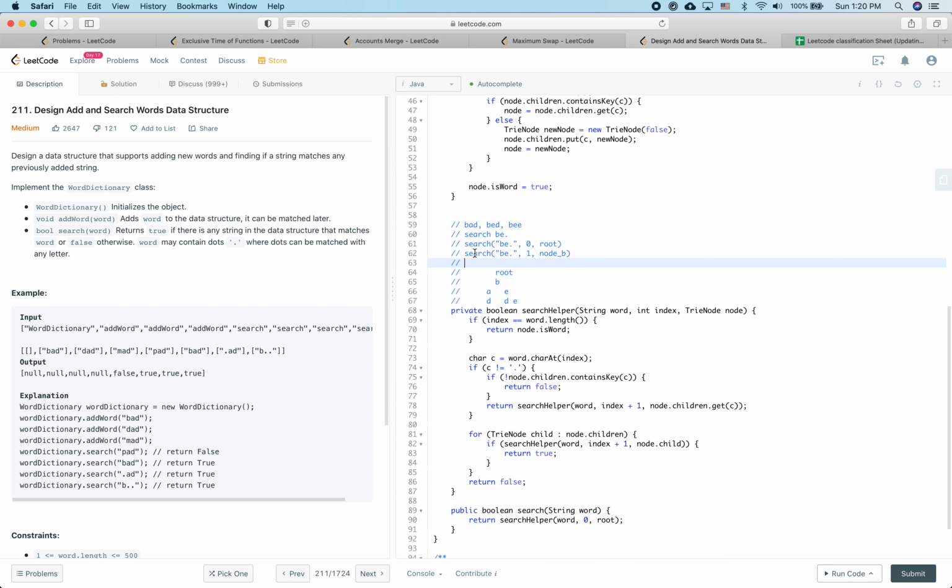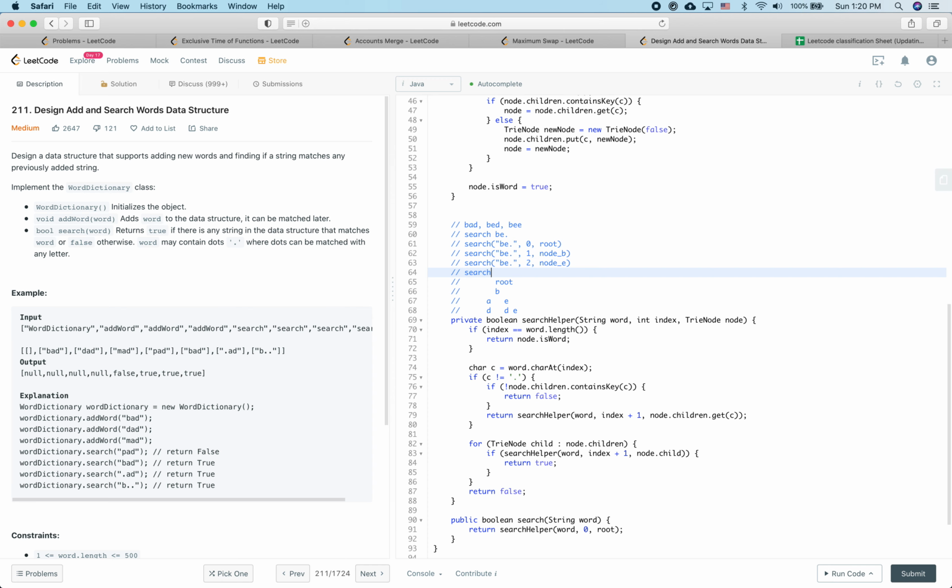Then we call search BE dot 2, which is we are at the E node. Then it's the time we encounter the dot, so we search all the children of the E. It contains two things, D and E.